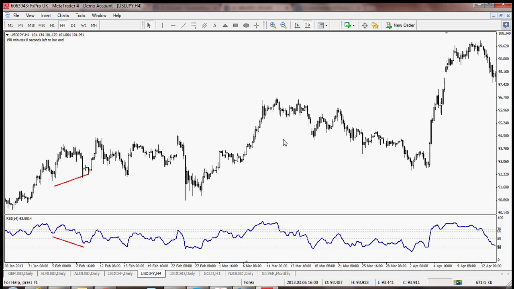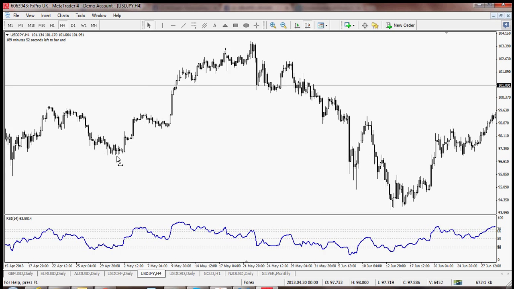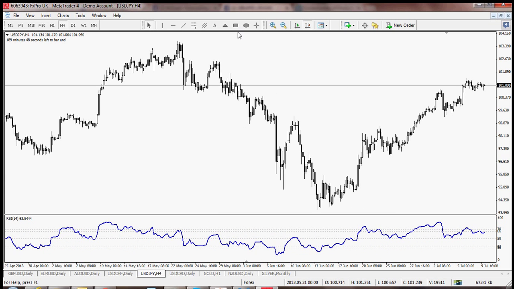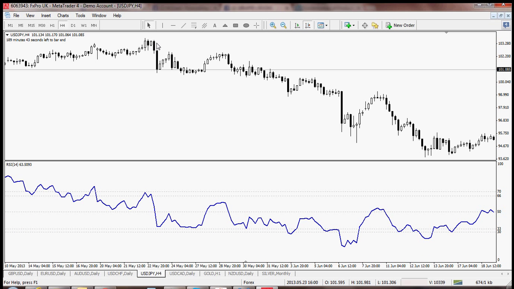I'll skim along to the end of this and see if there will be plenty in there, but let's go for an area of downtrend here. So here we're obviously going downwards, and what do we have? I'm looking for negative divergence, so price negative with respect to RSI, and here's one here. So we have RSI going from there to there, and price going here to here. So here we have what's known as a negative divergence, and you'll find these in a downtrend.